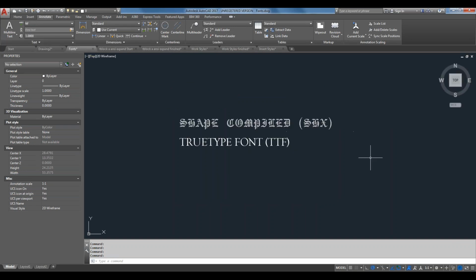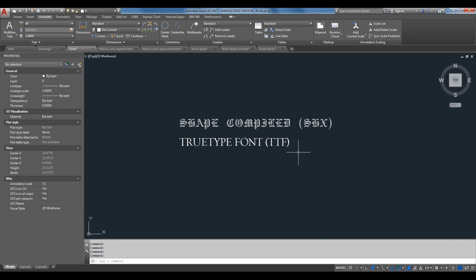Let's talk about the fonts that can be used in styles, how these appear a little different. I'd mentioned we can use shape compiled fonts or TrueType fonts. What is the difference? Well, the shape compiled fonts were created years ago to be used in AutoCAD. They're installed by AutoCAD, although we can get third-party fonts. There are font packages out there. Shape compiled fonts are created using straight lines.